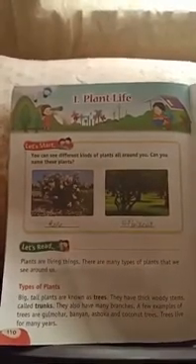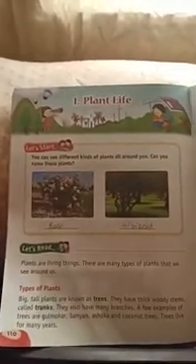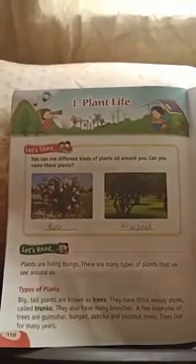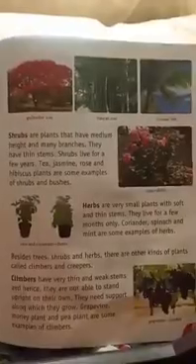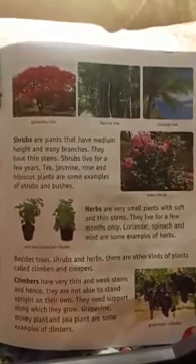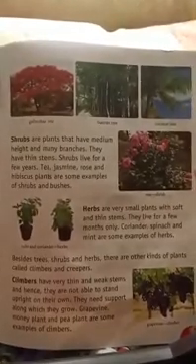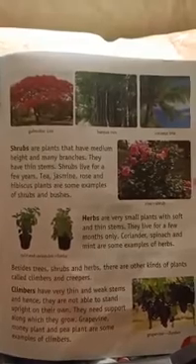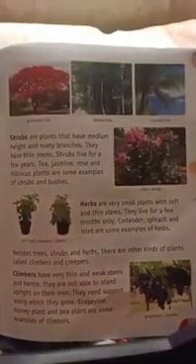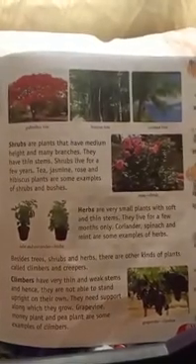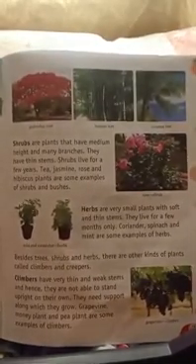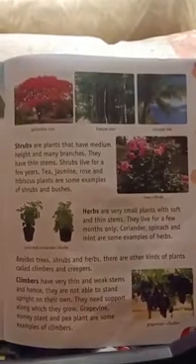For example, big trees like banyan tree, coconut tree, apple tree, mango tree, all these big plants are called trees. Okay, keep in mind that. You can see clearly in the next page about those big trees. See here, those are some plants which are very big, tall and strong. They are called trees. Let's talk about another type of plant, which is shrubs.